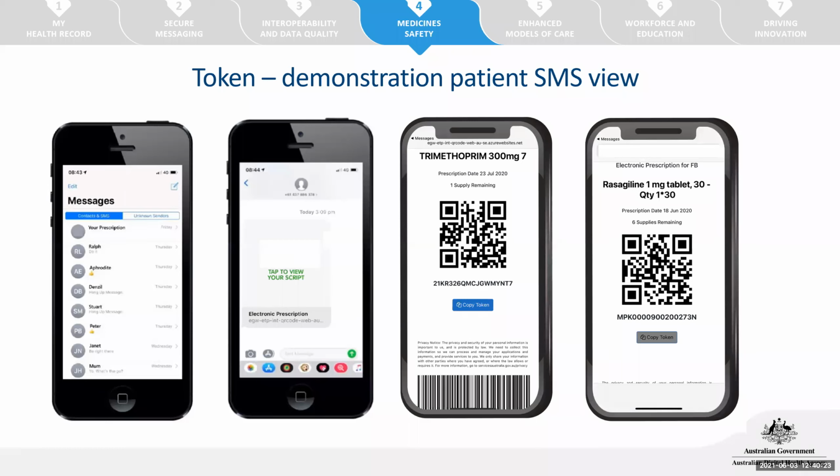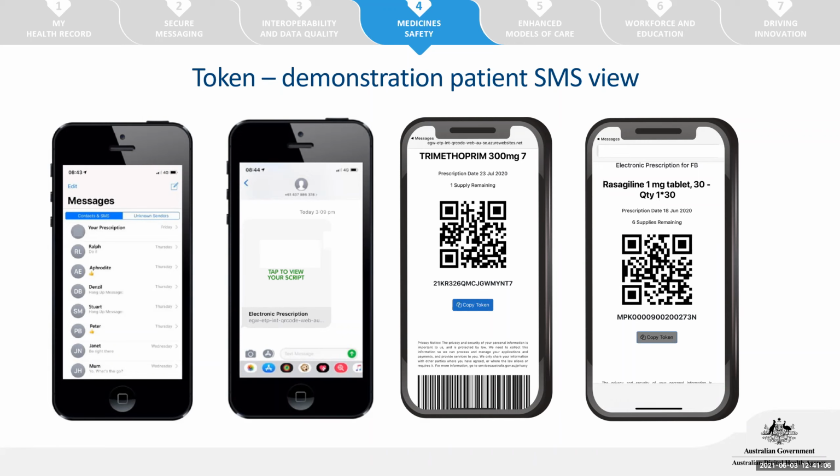Now, previously, in the initial stages of the pandemic, there was an interim measure in place where practices were allowed to send an image of a prescription via fax or email to a dispenser if they were seeing their patient through a telehealth consultation. Since then, there has been the advent of electronic prescriptions. So now we have a far more secure and efficient option where a QR code is sent to your patient's mobile. You can see examples of how it would look on your patient's mobile device on this slide. The first image shows how it would look in their list of messages, and the next image is when they actually open it up.